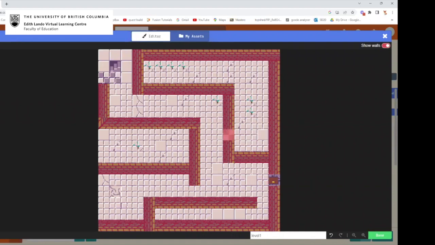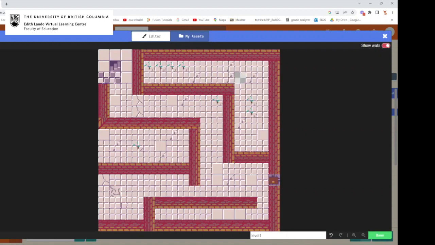If you recall, when we first built our level, I asked you to have a part with a key, a part with a door, and a room that was sealed off. So in your tile map, if you have not made a room that's sealed off, please make a room right now that has nothing in it, like a blank room. You can see I have one here that I've created.